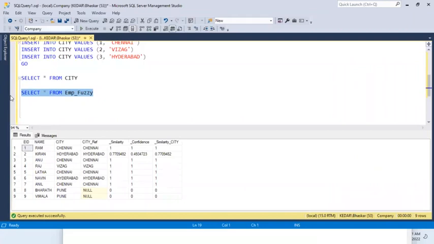Okay, if you observe carefully, it has done the package execution. Everything is 100% matching, and this is not matching, so it will get 0. But this is 0.777 matching. Clear? So this is the original data, and this is what it is able to bring, this row. So lookup will leave this row, but fuzzy lookup is going to bring it.